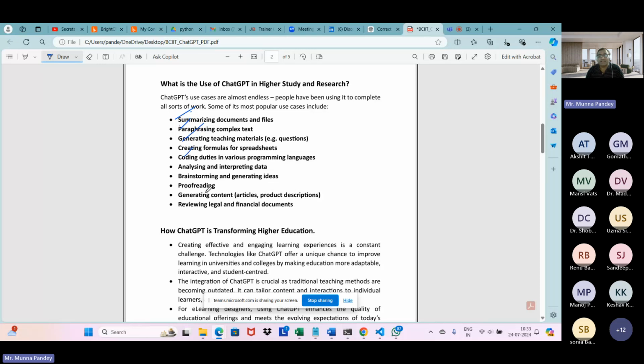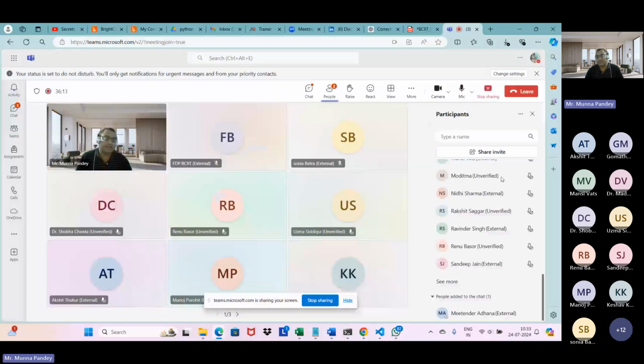Then again, this is analyzing and interpreting the data. Let's suppose we have a spreadsheet, guys, with 10,000 records. We can copy this entire data into ChatGPT and ask, can you interpret what is the meaning of this line, what is the meaning of this column, and how we can use the different parts, right? Makes sense? You all are getting, guys?